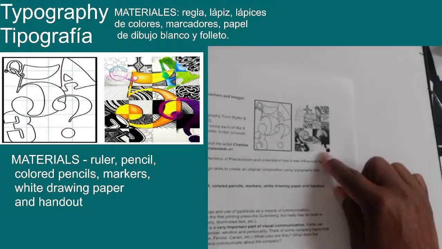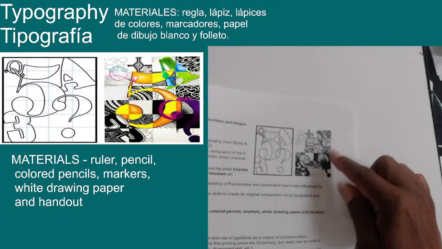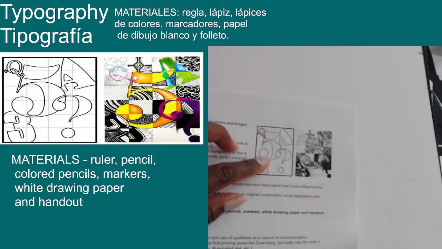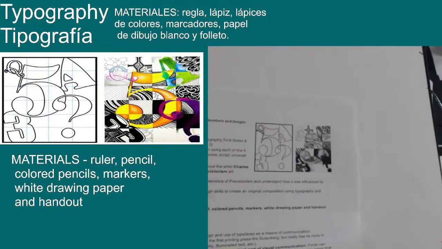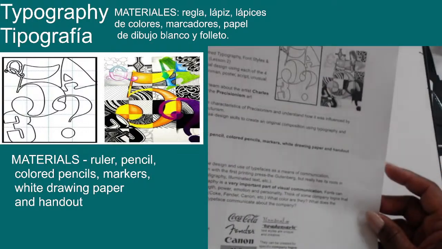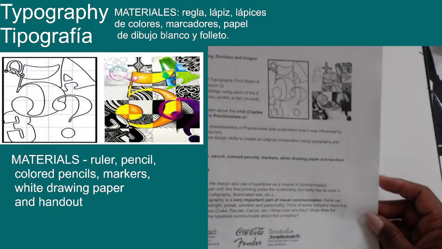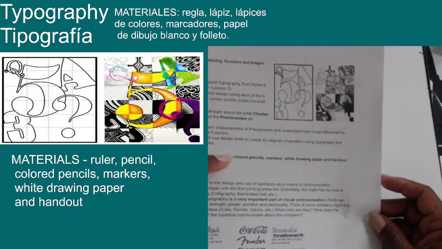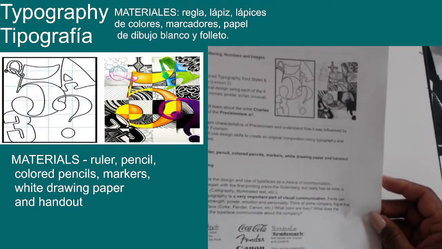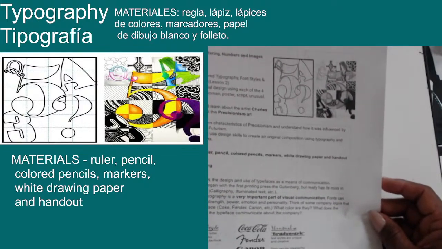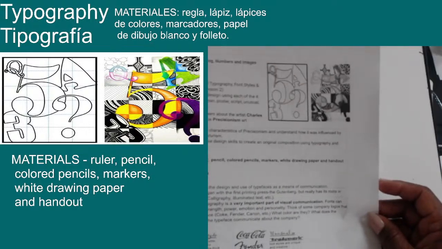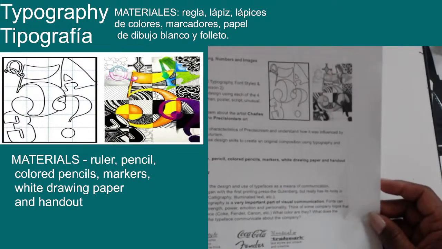So think about that in the futurism of your drawing, how you can integrate numbers and lines and machinery, even the mechanism of a machine, how the digits move around. All right. So next, for our materials we're going to use a ruler, pencil, color pencils and markers. At this time, you probably already have gone to like the Dollar General or Walmart and grabbed some drawing pencils and color pencils.